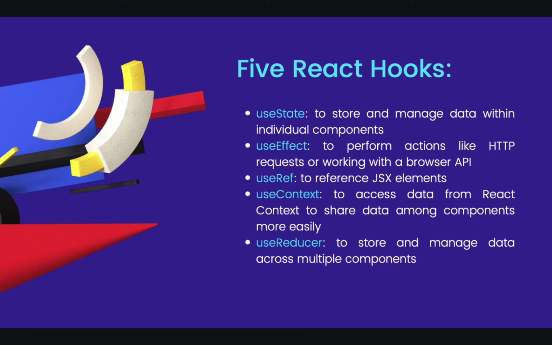What are the main five React hooks? First one is useState. It is used to store and manage data within individual components, which we have discussed earlier. useEffect. It is used to perform actions like HTTP requests using fetch API, async, await, and so on. useRef. It is used to reference JSX elements. useContext. It is used to access data from React context to share data among components more easily rather than passing props. useReducer. It is used to store and manage data across multiple components.